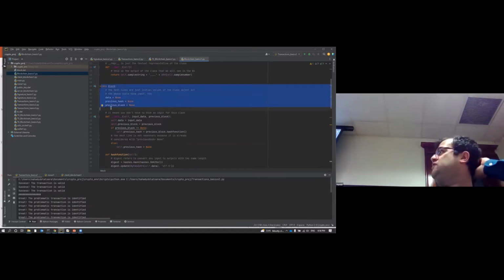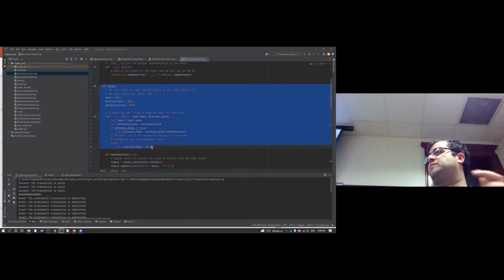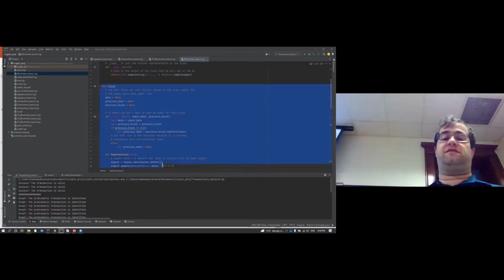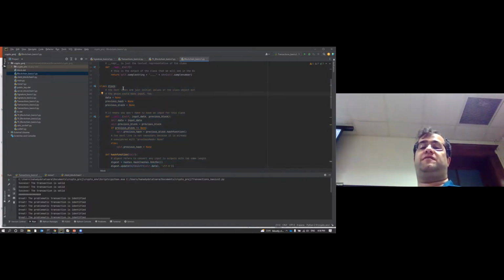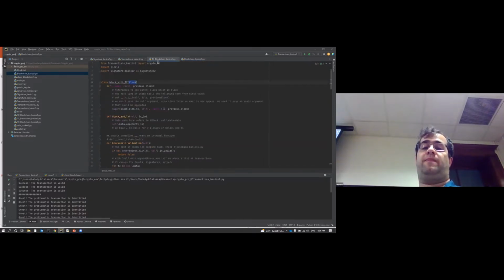I use it for checking if the hash of the blocks has changed or not: the previous hash equals the new calculation of hash. This class, which I already defined in blockchain basic one, is now the input for a new class. It just means that the new class inherits all the characteristics of the block class.